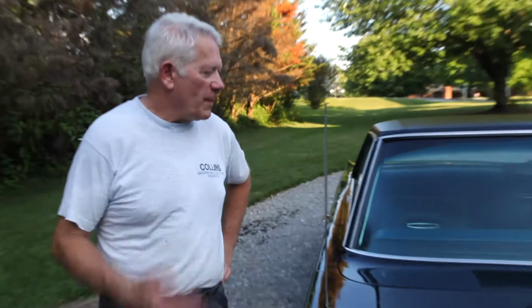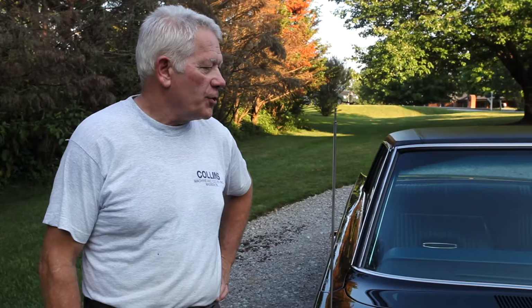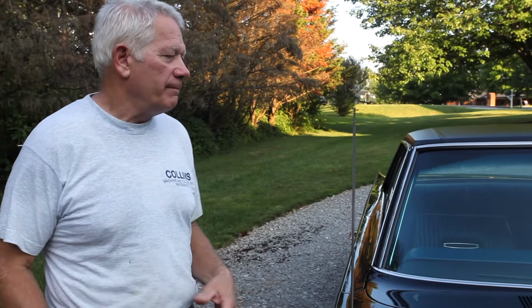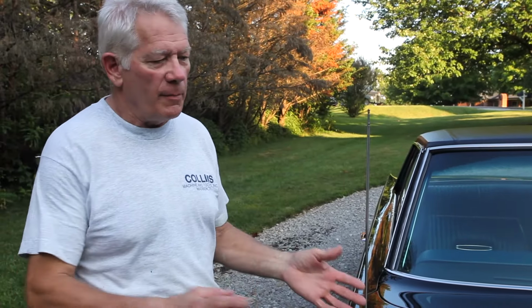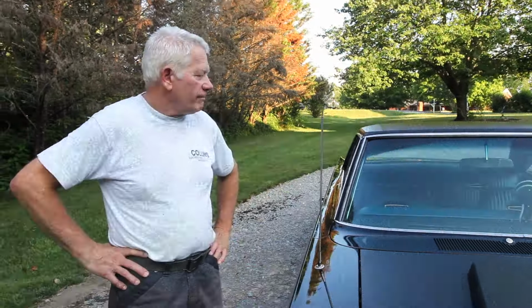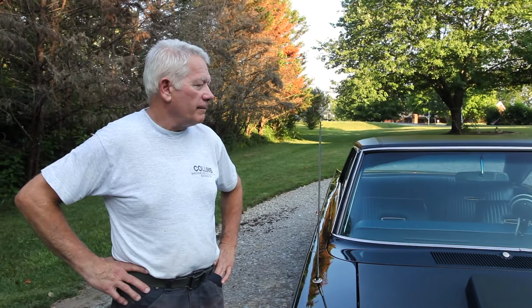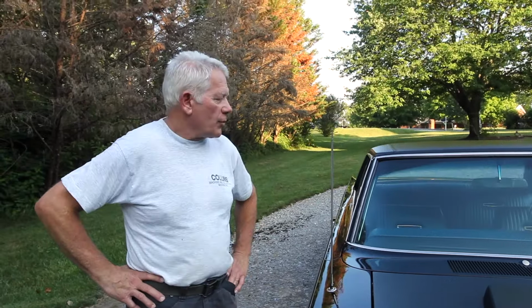Okay, so now the car's mine, and by this time I had a Roadrunner and another GTX, but this car always had a lot more money sunk in it. I had more money in the motor and everything else, so it kind of became a Friday, Saturday night street racer type thing. Drove it on weekends around Hendersonville, and mostly just racing other kids on the street, and it was a lot of fun. We never tried to do anything with it as far as making the paint pretty. It always stayed indoors. It had a cheap paint job on it, which was adequate.